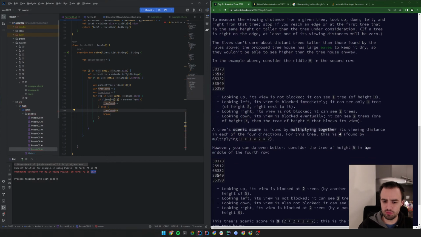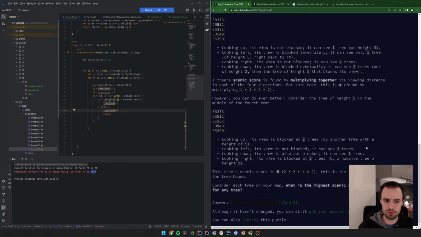because we are no longer allowed to count the trees. But that actually means we have at least one tree in any direction except when we are on the edge, but then we get 0 iterations here. So that actually also means that in the edge, if we do this multiplication, we'll end up with 0. I think that kind of makes sense.